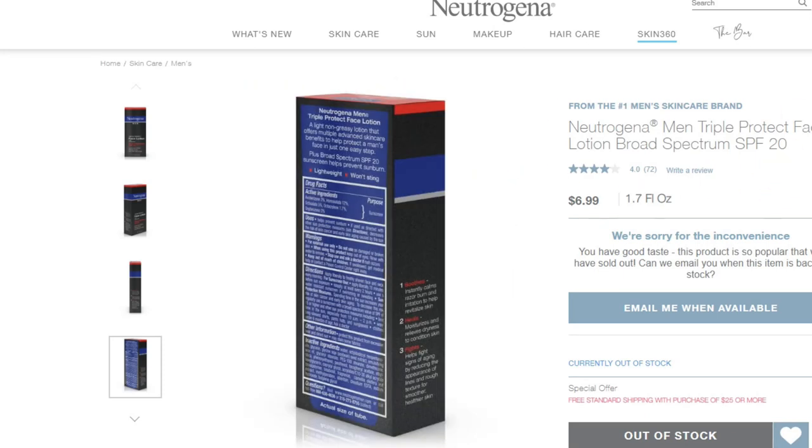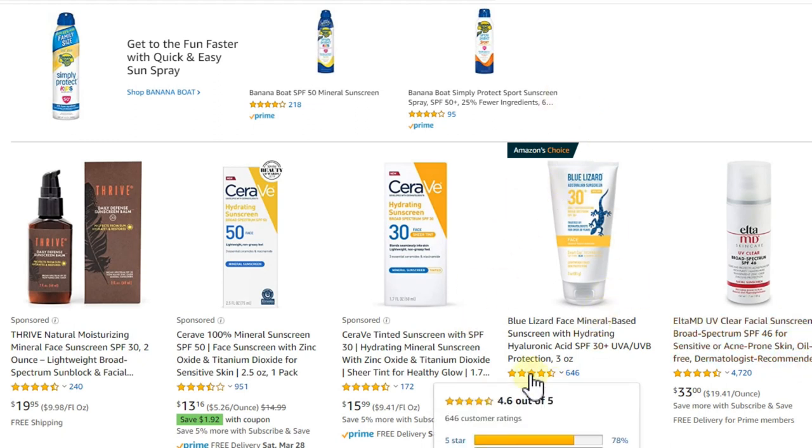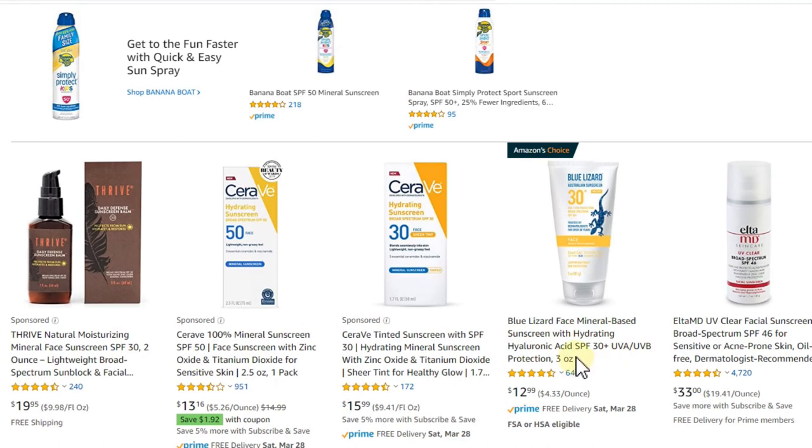If you really need a face sunscreen on a daily basis and you're outside a lot, this could still work for you. There are chemical sunscreens and also mineral sunscreens. I'd be happy to recommend something — this product is an Amazon's Choice with a lot of good reviews and not many one-star reviews. Mineral sunscreens have disadvantages too: they tend to make your face look really white, and they wear off quickly, especially when you're active at the beach and touching your face.